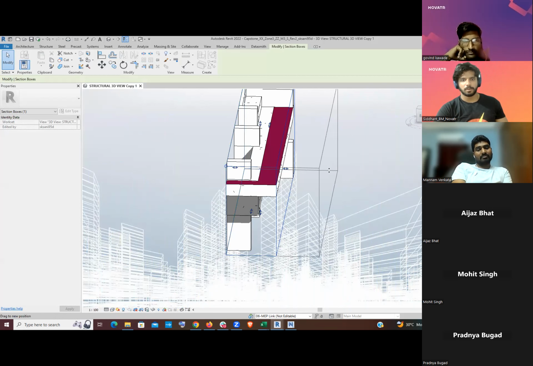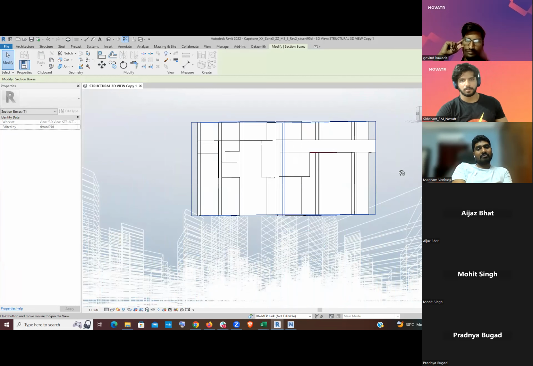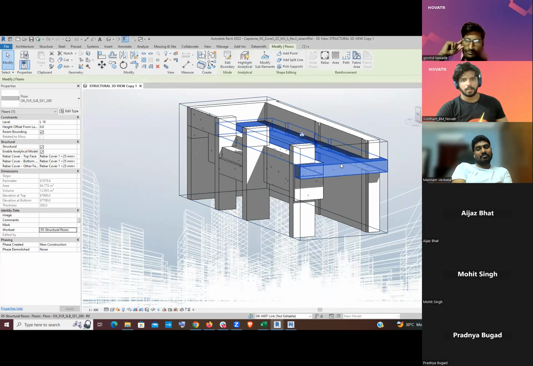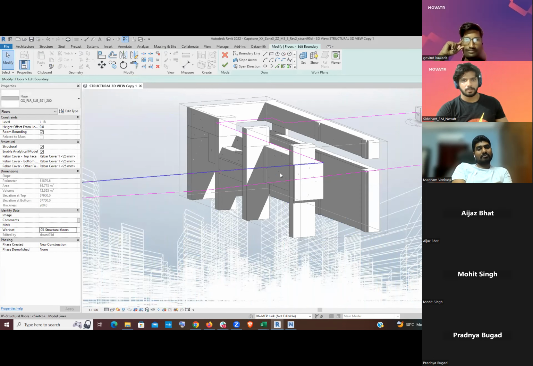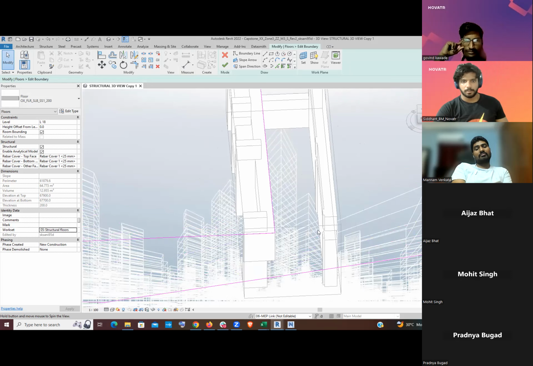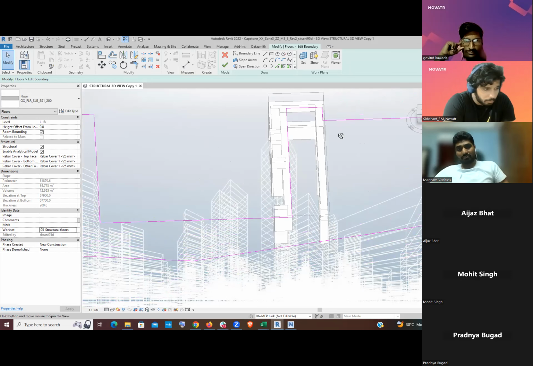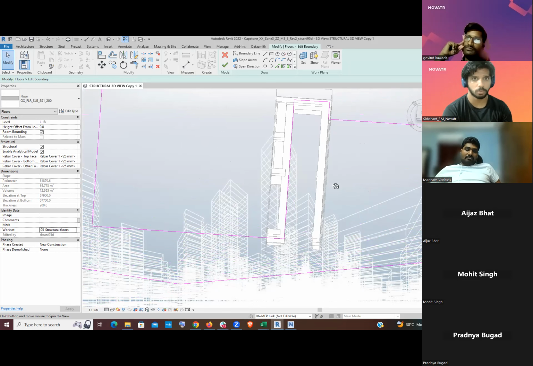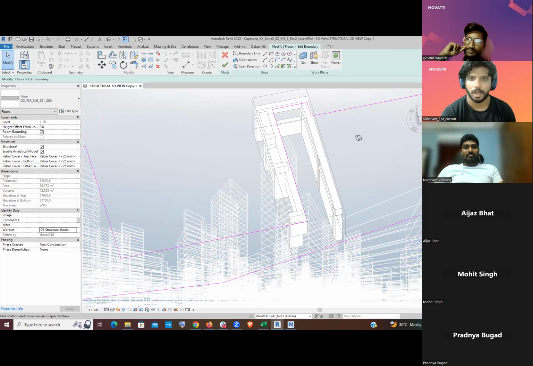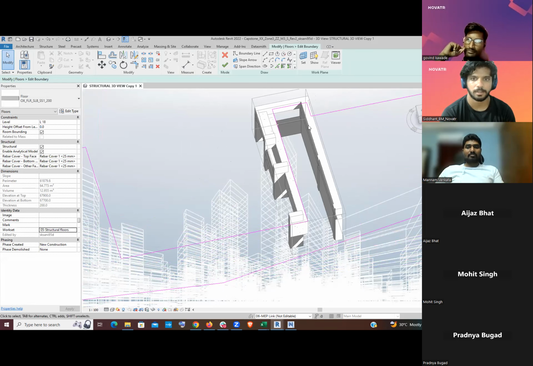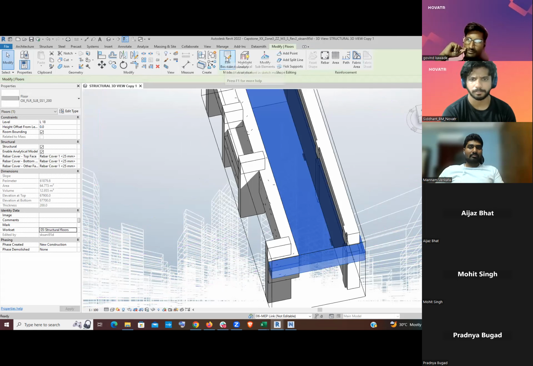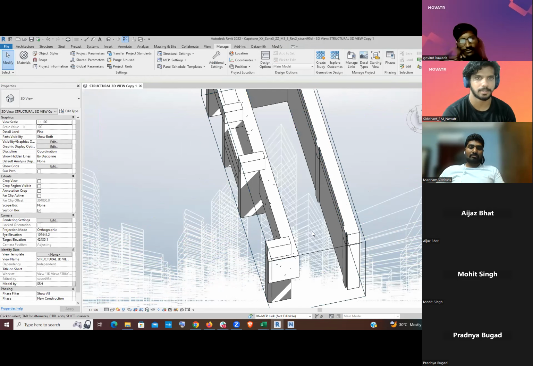Now, okay, let's just do the floor. For example, select the floor. Edit boundary. And okay, so rotate. I think the floor is not getting clashed with anything. But all I want to say is, if you update something in the structural file, what you will do, for example, let's just delete this floor. Cross it, cross on the top. Delete this floor. Okay, now synchronize the file.